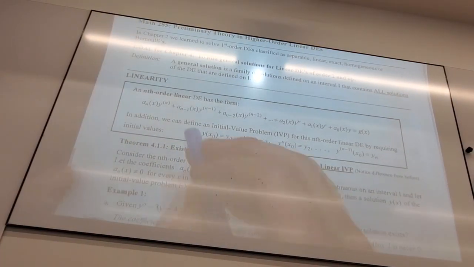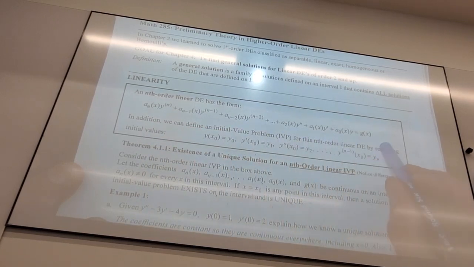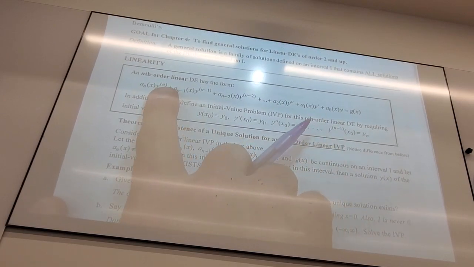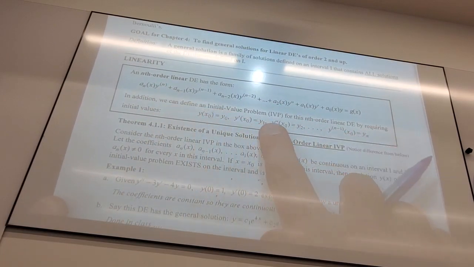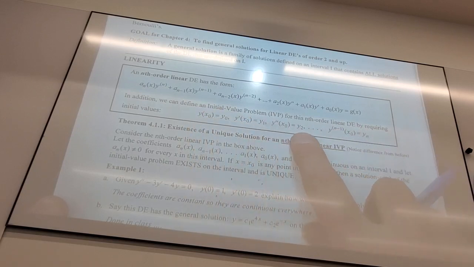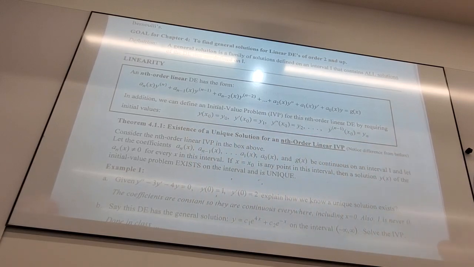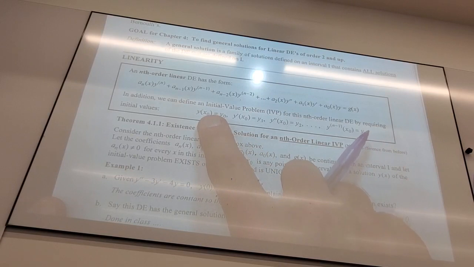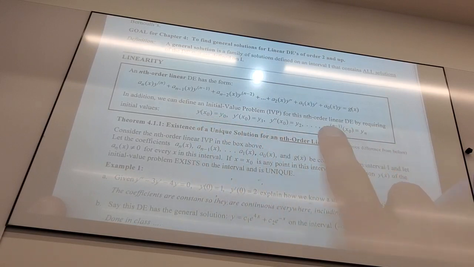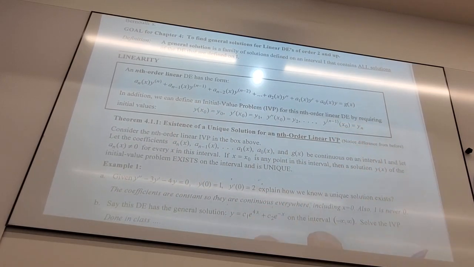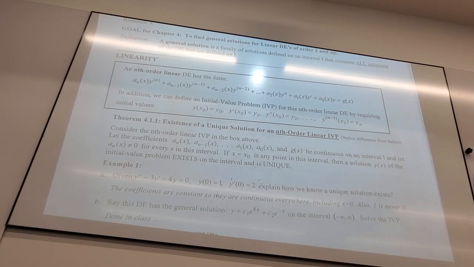So I'm given this. It's always nice to see a full one written out. Here's the IVP. So if I have n derivatives, I need... Now let me ask you this. How many pieces of information are here? It goes up to n minus 1, but doesn't it also include this one? So there's n pieces of information, right? So if I have a second degree DE, in order to possibly fully solve it, I need 2 pieces of information. Okay.